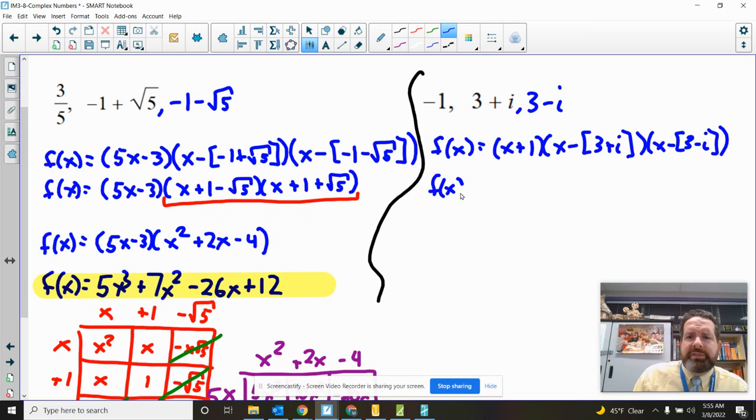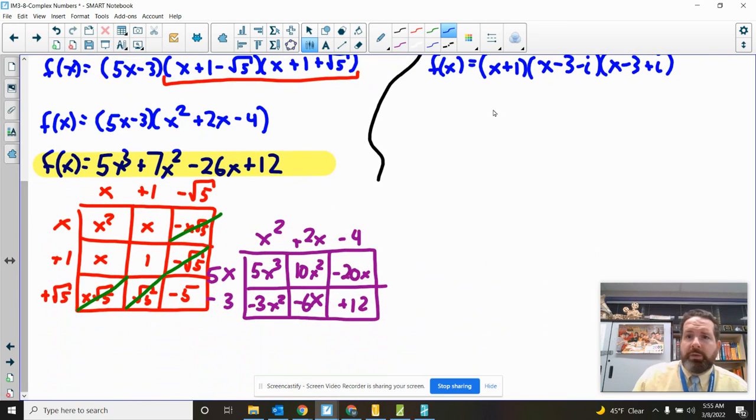You may have noticed that I'm using square brackets. The only reason we do that is so that if you just keep using curved parentheses, it just gets confusing a lot faster. So if you make one set of them square, you know what's paired with what, and then the round ones are paired with the round ones. That's the only reason I switched to the square brackets. Distribute the negative sign, so x minus 3 minus i, x minus 3 plus i. Okay, and we need then to do some multiplying.